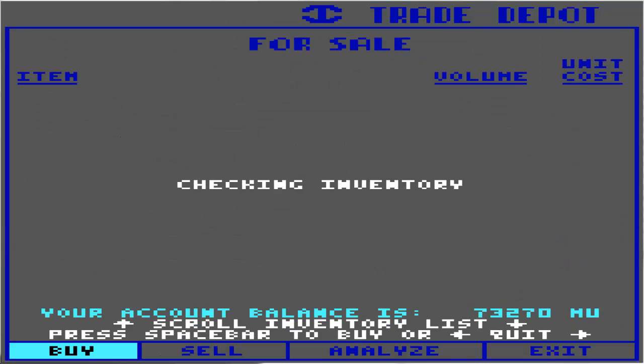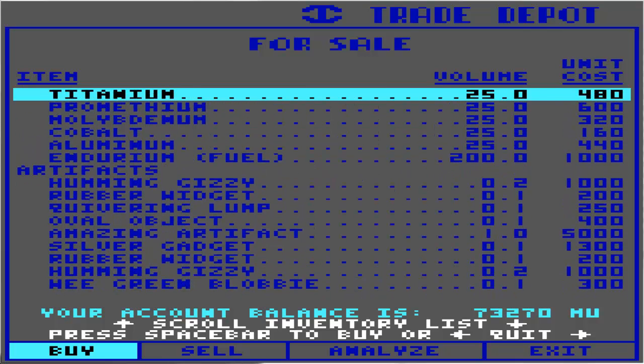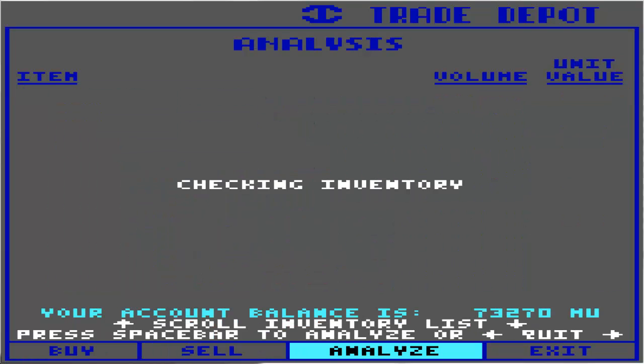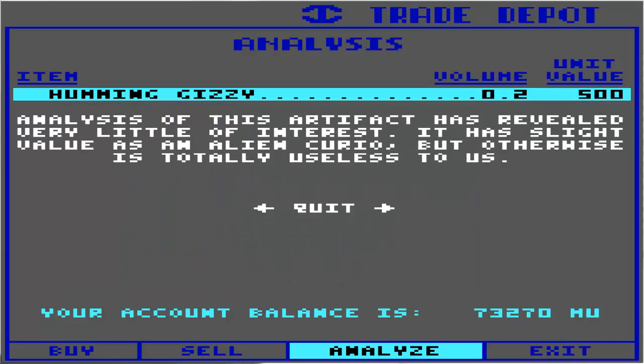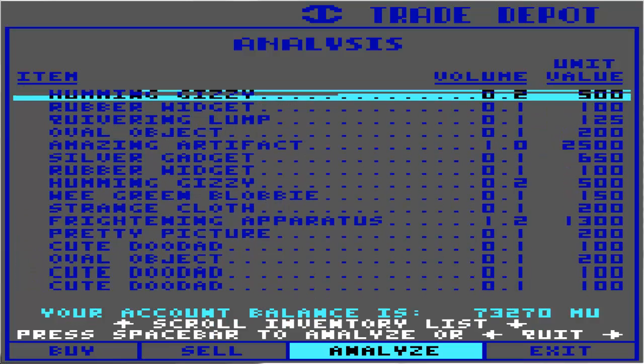And if we come over here and try to buy, you'll see some of what we sold. Although apparently you can't buy anything except the repair minerals, so the minerals are not for sale. But the artifacts, you'll see, these are things that I found on one of the planets, and you analyze them and find out what they're for. I did spend money to analyze stuff, but I didn't sell anything that had a description that did something. This artifact has revealed very little of interest. It has slight value as an alien curio, but otherwise it's totally useless to us. All of these things are described that same way.